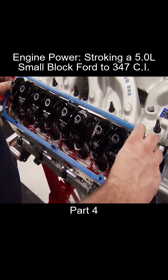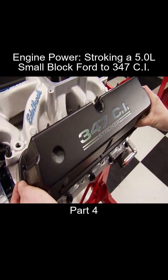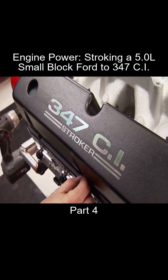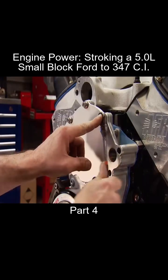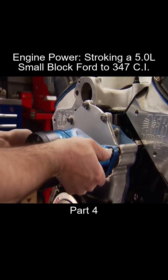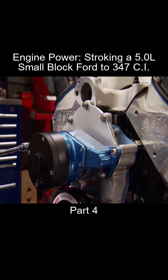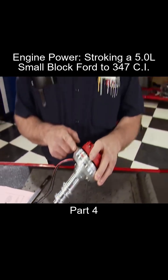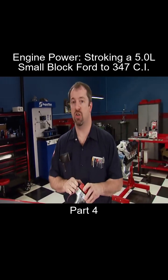Then repeat this process a few times since you will get gasket compression. It's lights out for the valve train with these Summit Racing cast aluminum valve covers. They let you know Little Black and Blue's cubic inches and that it's a stroker. We're using an electric water pump to avoid parasitic drag. We want to pull every bit of power out of this engine on the dyno. Controlling our spark is this Pro Billet distributor from MSD. This is a race version with no vacuum advance.